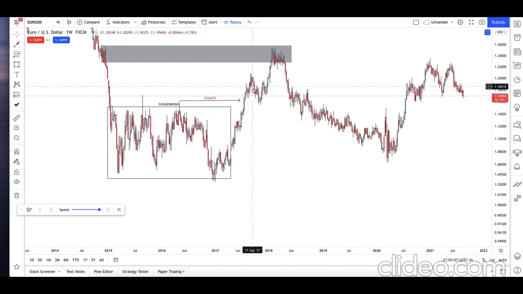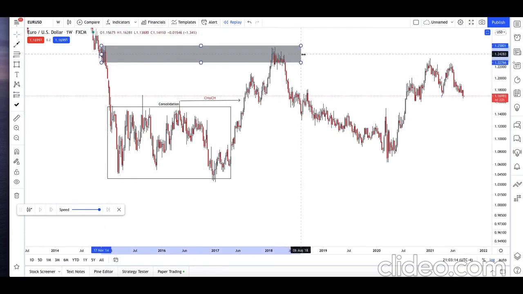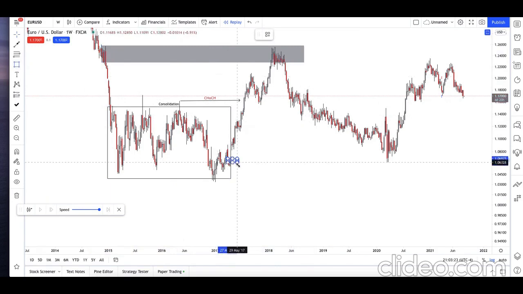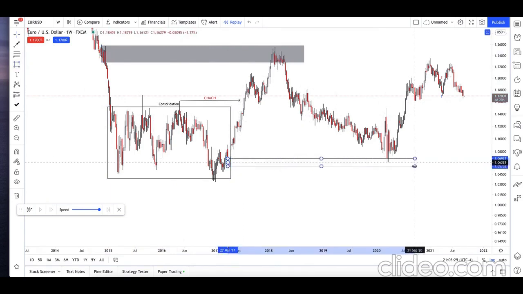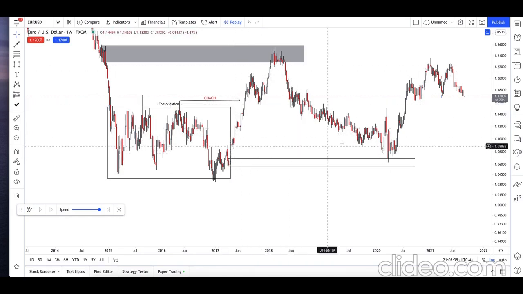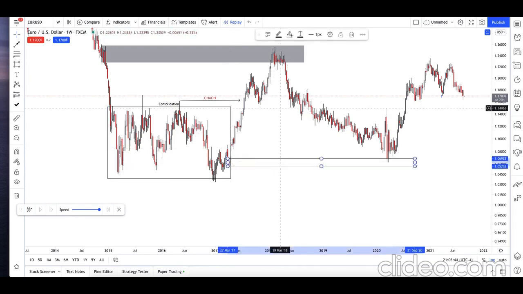Now we know price is in a bullish sentiment. Once price moved over to the upside, it reacted off an area of supply right over here. That's when price started to move over to the downside. We saw some retracements down to a nice demand right over here. Not only did it react to this demand, but also filled in some imbalance that was here, and there was a gap created right here. And we know when a market creates a gap like this, it must come back to fill in that gap. And as you can see, it did come back and it filled in that gap and mitigated off this weekly demand right over here.